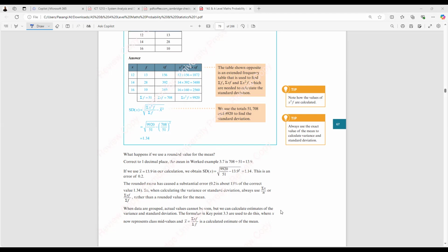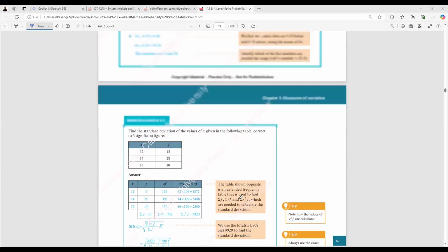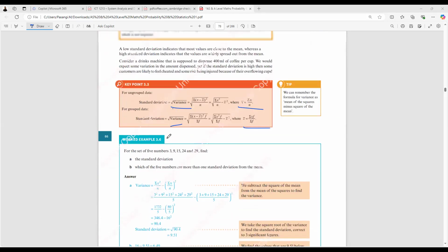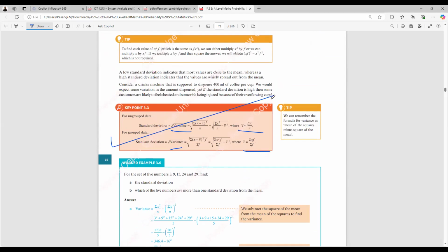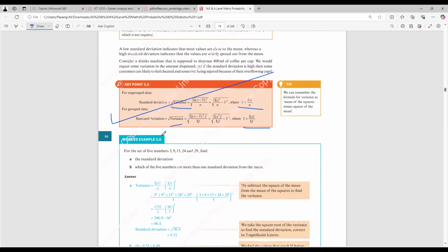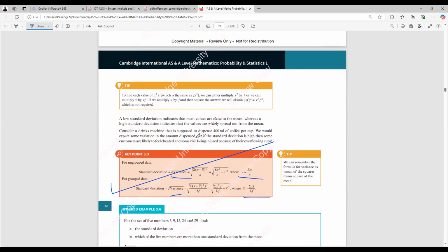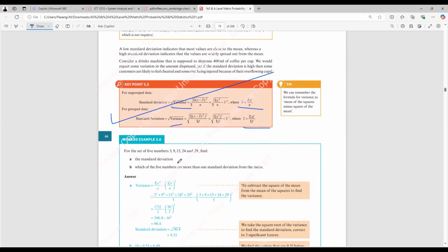Okay, so then that part also done. Now that part also done. What do we have next? So this part, what do you think? I think that's where we have to start. From this part we didn't do, right? I feel like we completed up to this. Did we go through these worked examples? No, right? 3.6. No, teacher. Okay, so now here, it's the worked example 3.6.